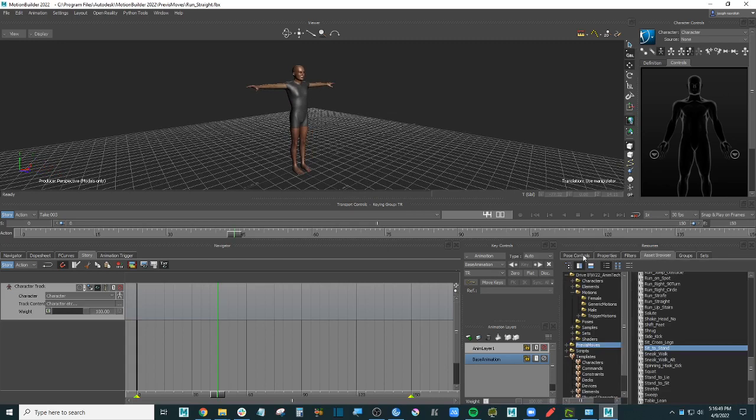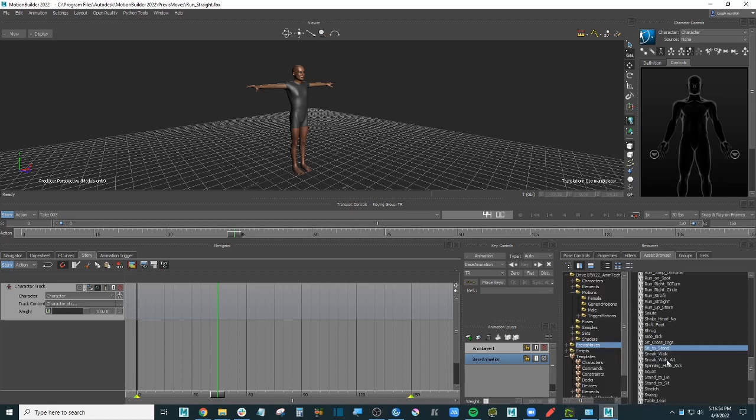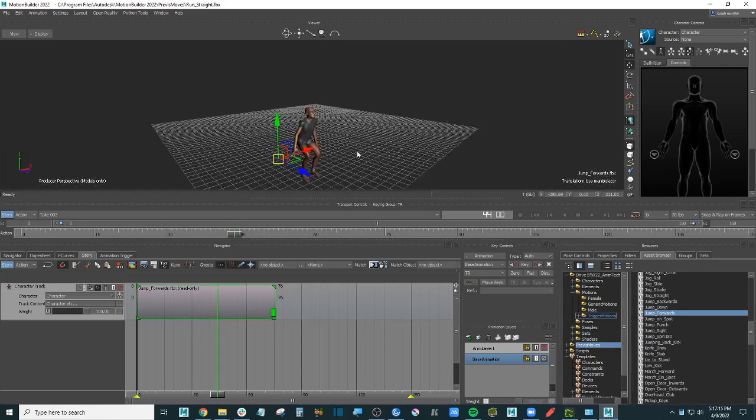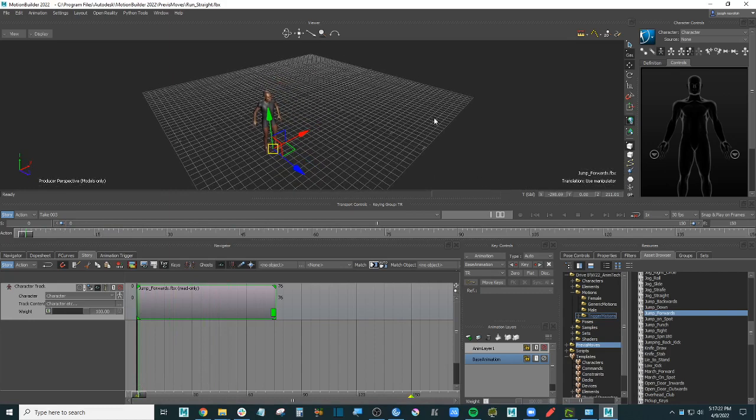Okay, so I want to use probably the jump. Let's still use the jump. It's the same exercise. Jump forward. So he's a little bit off to the side for some reason.